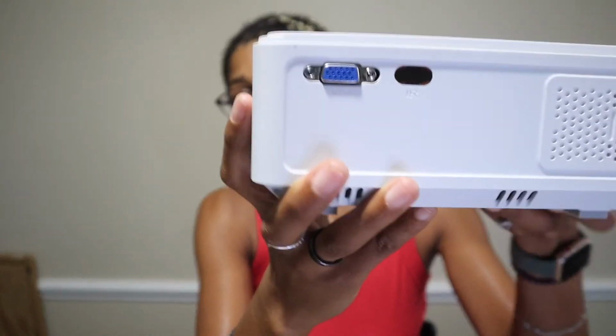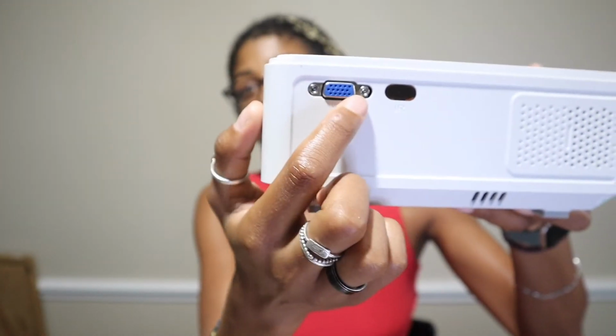It also has that VGA cord port in the back so that you can plug up your computer and use this as like a monitor, things like that, or a computer screen, and have the whole thing blown up. It does do a 300-inch screen, so you can have a huge big screen almost taking up the entire wall.